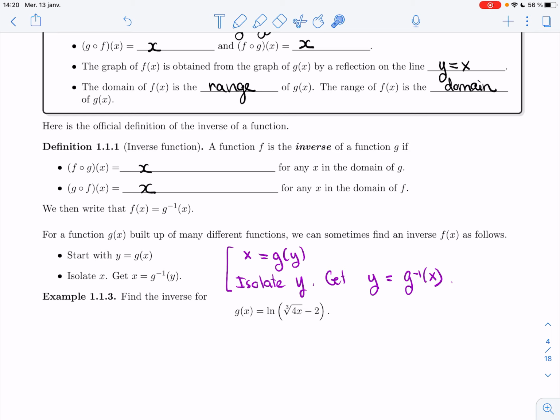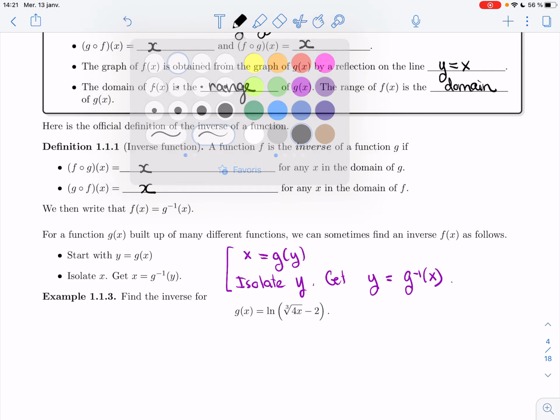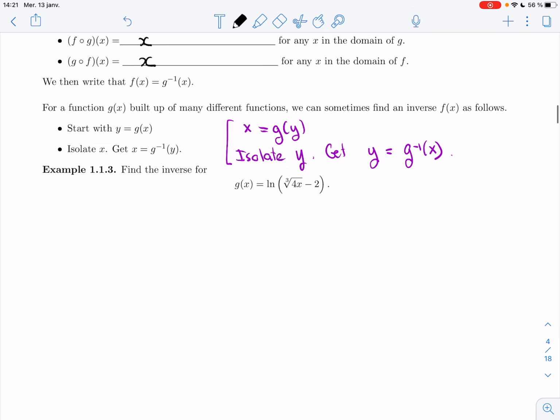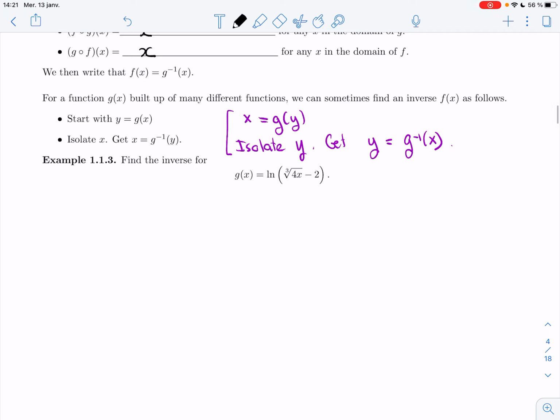So what's nice about this way of doing it is that you do end up with x as a variable. I like this because when we talk of inverse trig functions, the two sides will have different variables. One will be an angle, one will be a value, so we'll be using different letters. And so I'd rather you get used to not changing them, but both are fine. I will accept both for sure.